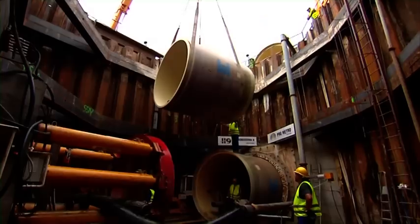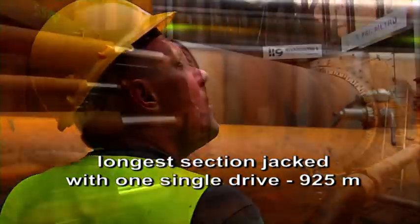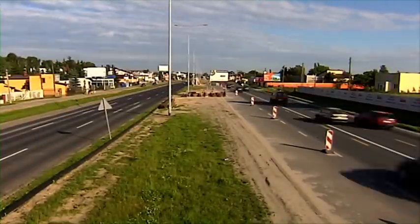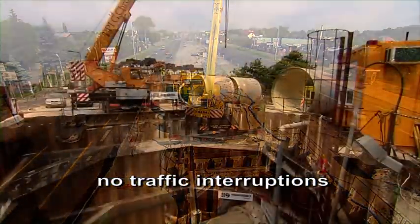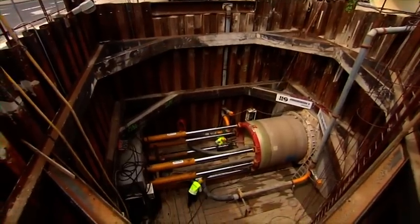The longest single drive of 925 meters was pushed below the main road of Biowanka District. Laying pipes in an open trench would not have been feasible without impairing the traffic on this important six-lane thoroughfare. The jacking route therefore runs beneath the middle, the green line of the road.